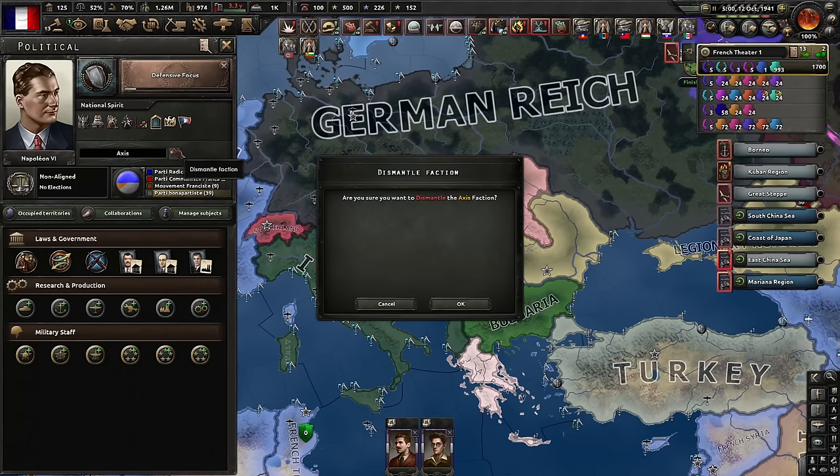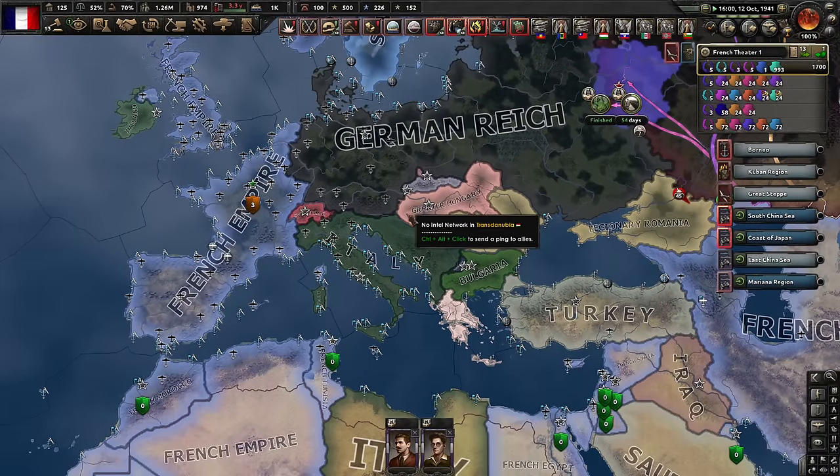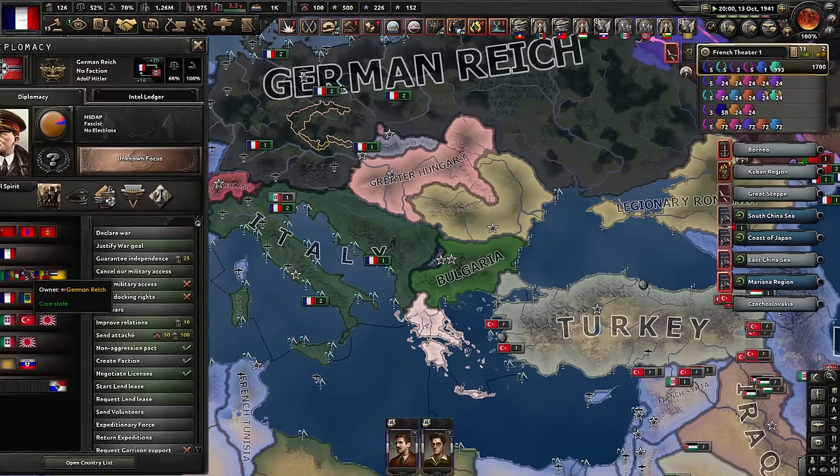It's not that important though. You know what I'm gonna do? I'm gonna dismantle the Axis from the inside. The best way to get rid of a faction: just dismantle it from the inside. I wonder if Germany will make a new faction now.